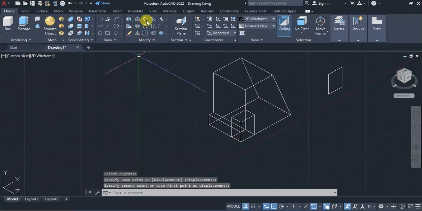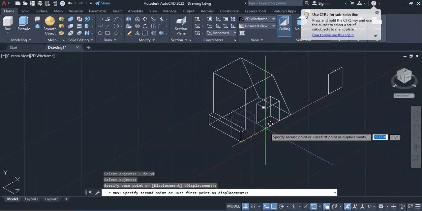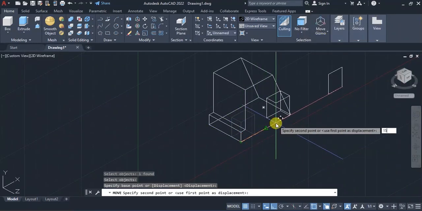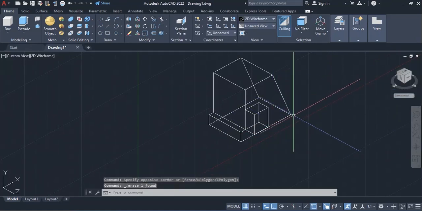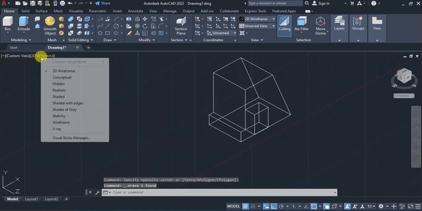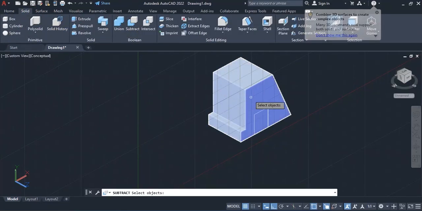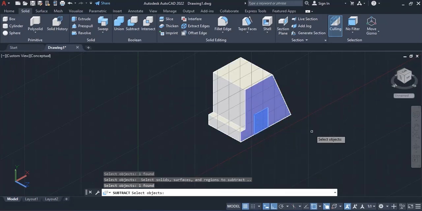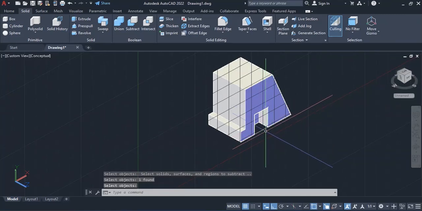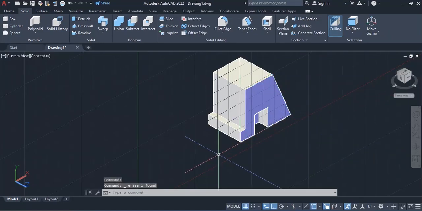Then afterwards, I'm going to again move it, enter, from this corner, this side, distance of 15, and enter. So delete this. Afterwards, you can change the view to conceptual. All I'm supposed to do now is come to solid, solid subtract, select the first solid, then press enter, then select the second solid, then press enter. You click on the 2D drawing, then I'll delete it as well.